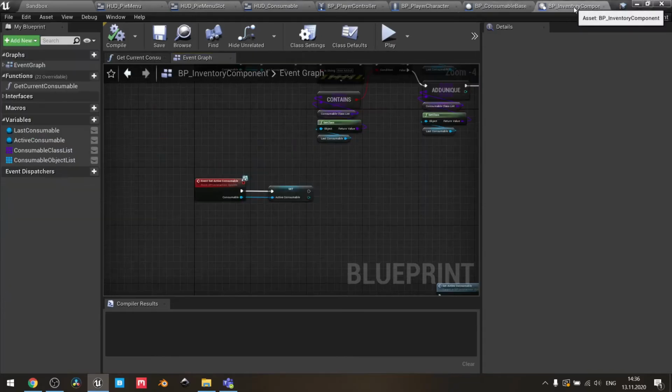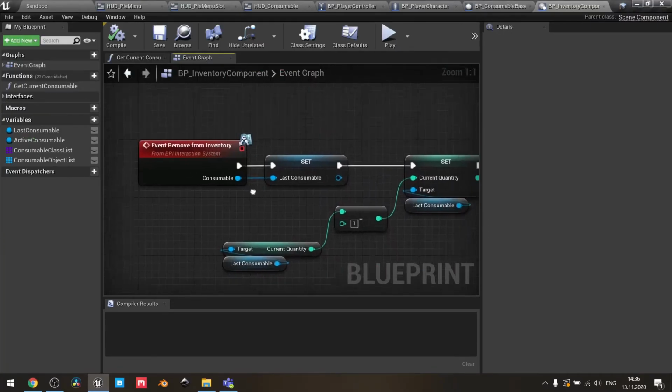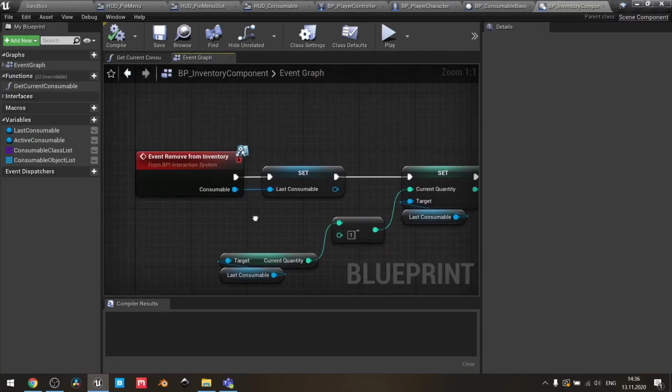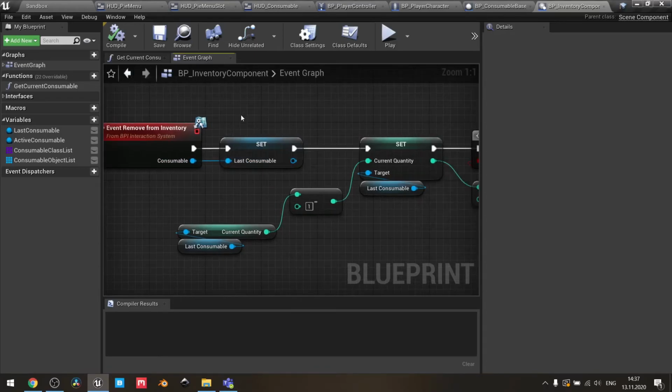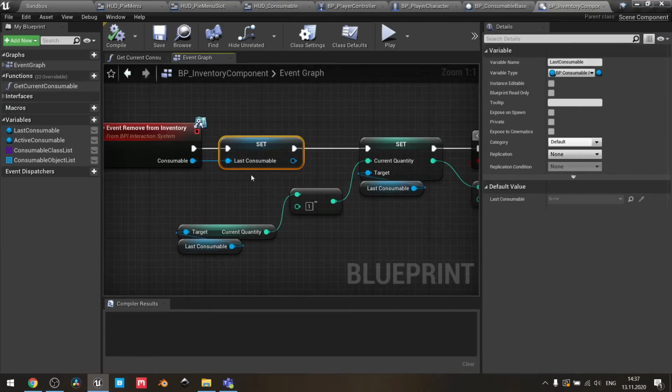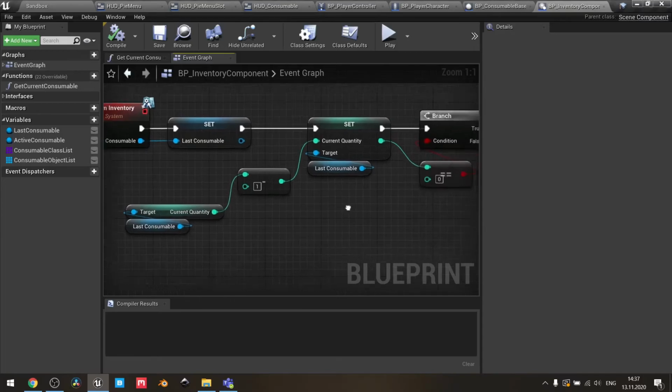Now, inventory component. Here you can see the implementation of remove from inventory event, and as you can see we have the reference set to our local variable last consumable. Then from it we get our current quantity and decrease it by 1.